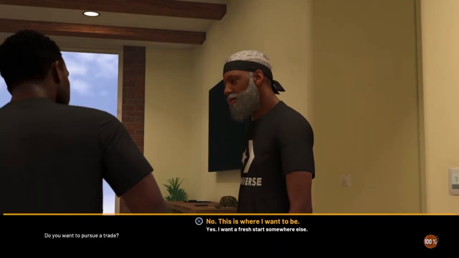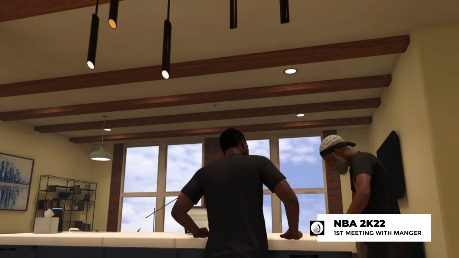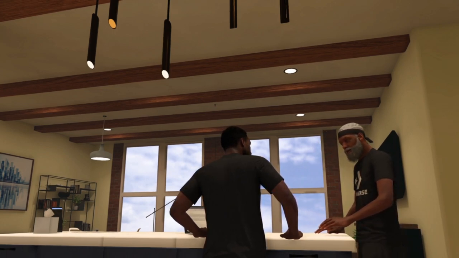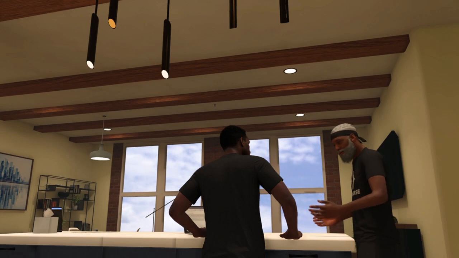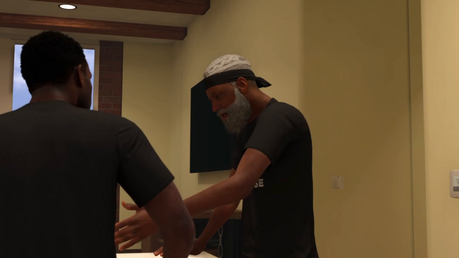All right, guys. So you want to pick the choice of you want a fresh start somewhere else, because you're going to be starting the rumors and you're going to be meeting for the first time with the manager talking about the rumors, and you just want to choose that category, which would be you want to start a fresh start somewhere else. So let's move on to the next part.